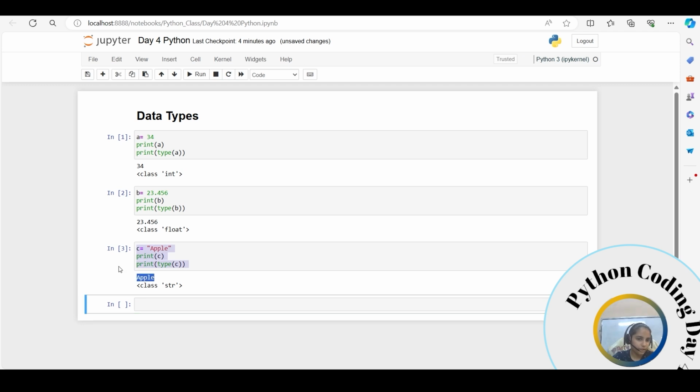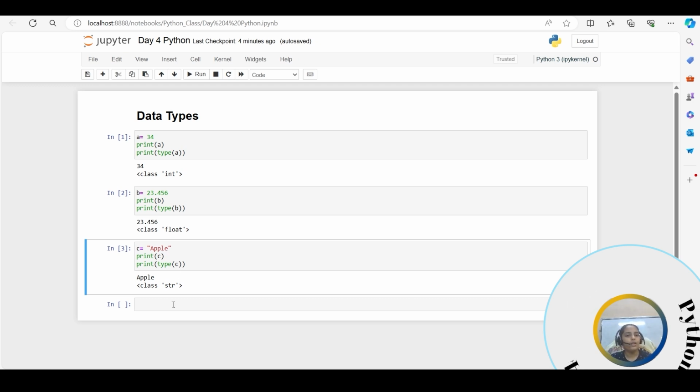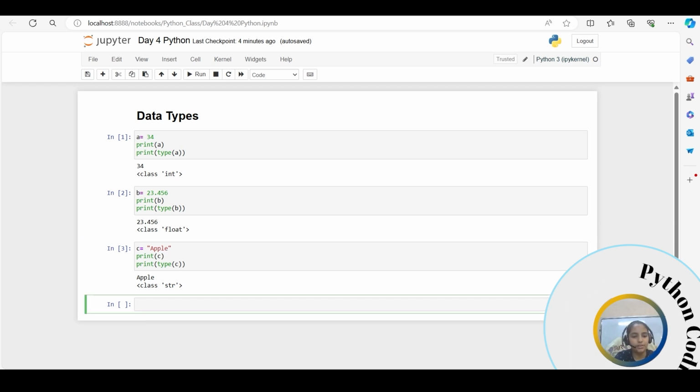So we have got the apple, and then the class is string. A sentence or a word is known as a string. So we can try with a sentence also, like apple is juicy.